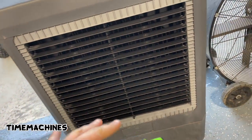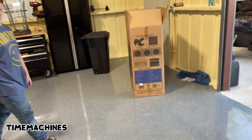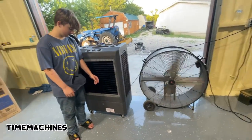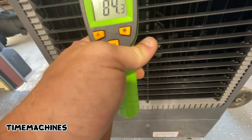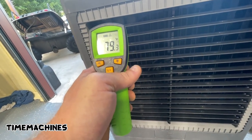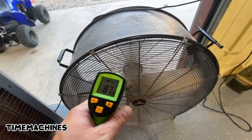I can tell this air is a lot cooler, it's quieter, it's not getting me wet. It's just going to make a bigger difference. I think I can run this sucker out in the middle of the room and keep me cool — 75 boys! It's that fan rotating at high speeds in there. We're looking at 75 dead center whereas all around the regular fan we're almost 90 degrees.